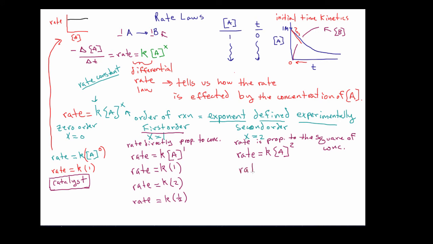So let's play around with that a little bit. Let's say that we take our concentration of A and we double it. So I'll put a 2 in here, and the order of the reaction is 2, and you can see what happens here. The rate is essentially equal to K times 4. So the rate in this case was actually quadrupled. We doubled the concentration of A, and you see that the rate is quadrupled. So in this kind of rate law, where the order of the reaction is 2, when we manipulate the concentration of the reactant, there's a far more dramatic effect on the rate of the reaction.